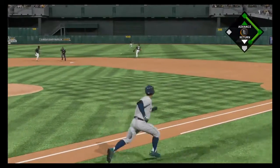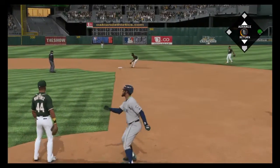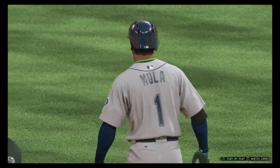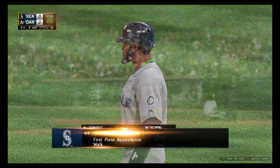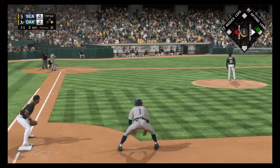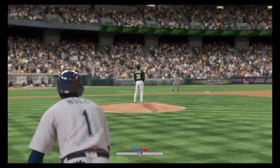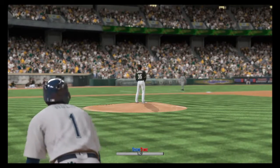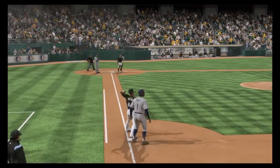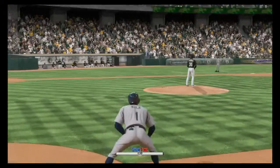Drilled right back up the middle, and that's through for a hit. That's the first two-out hit here in the third inning. Maybe just a little something to get this guy out of his early comfort zone and put him into the stretch. Anthony Rizzo. That two-out single seemed harmless enough, but anytime you extend the inning to allow this guy to get a shot with a runner on, you better be careful.